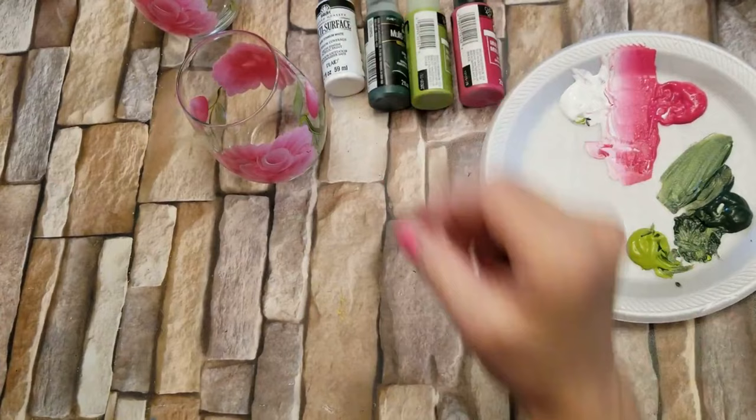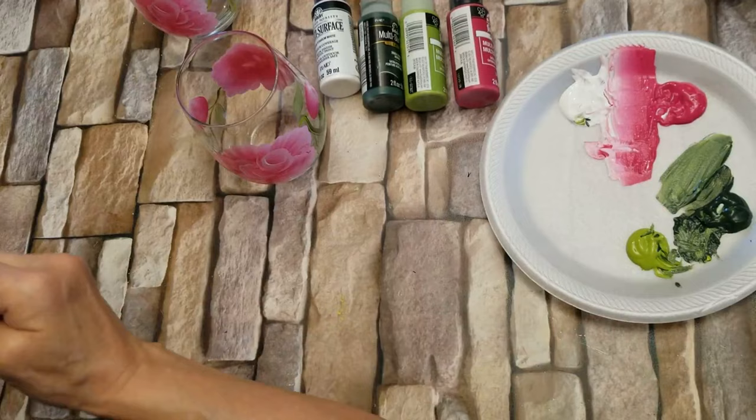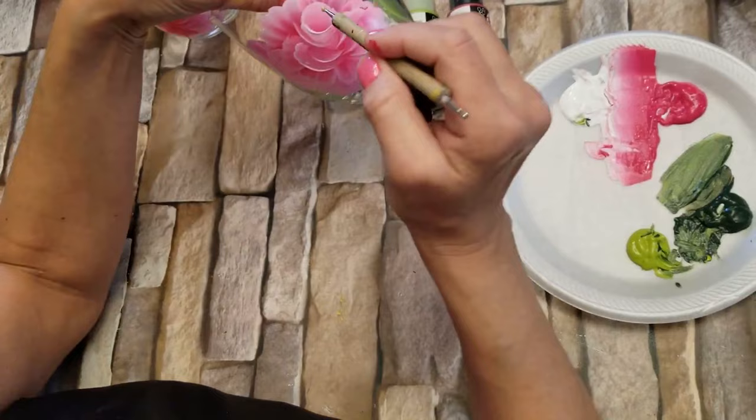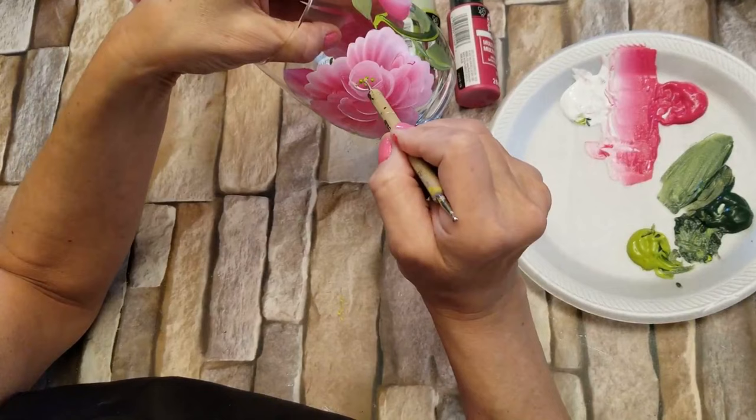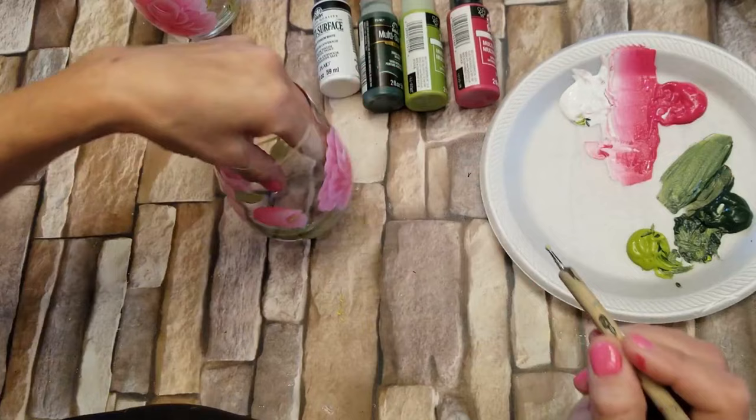Now I'm going to take my little dotting tool. You can use the back end of your paintbrush to dot with, and I'm going to do the centers of the roses, and I'm going to take some citrus green, and I'm just going to put little dots right in the center of the rose, and in the rosebuds as well. And I just do them randomly.